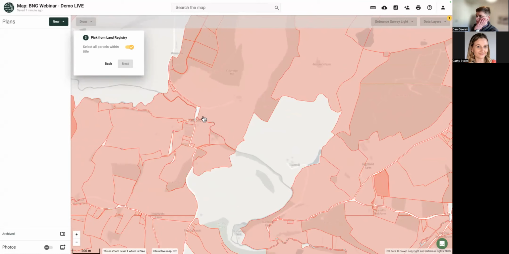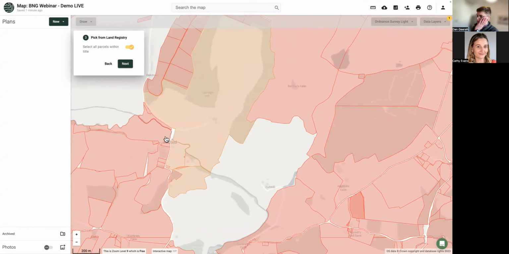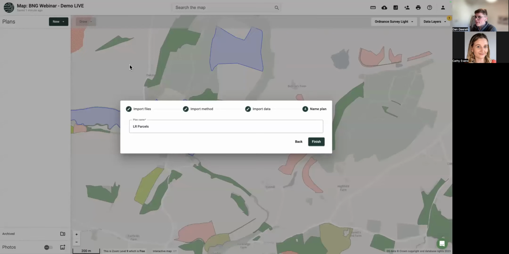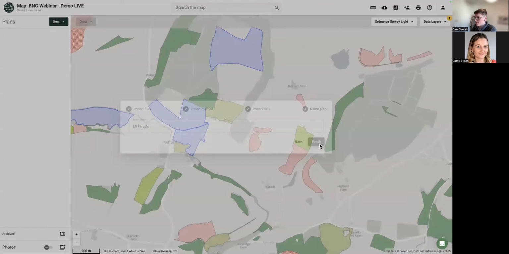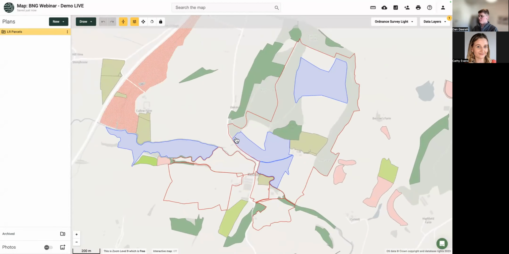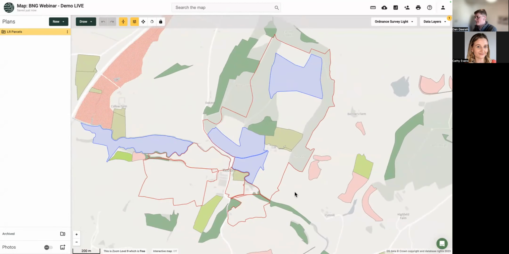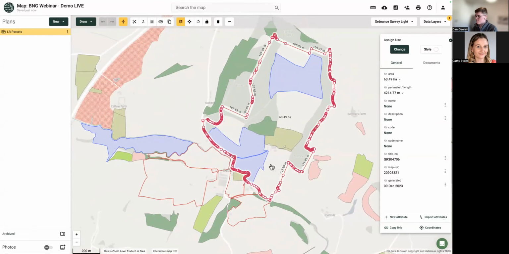And then what you do is you choose the areas of interest. So you can either just select one parcel, and you can click on multiple, or you can turn this label off, and what that does is that only chooses things within the same title number. So depending on how you want to handle it, you can do it like so. Click next and finish. And what I've then got is an area of interest. If you want to add to this area, we can, but I think for the demo, I'm just going to use these land registry areas.